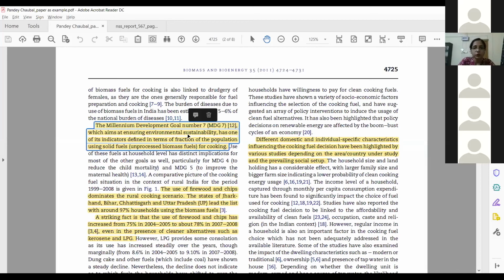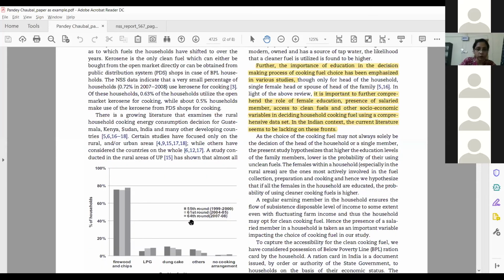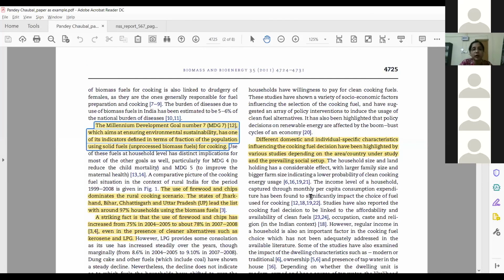Okay, so these are some of the things. Then you go through the different surveys which have been conducted. We worked with the 64th, which was 2007-8 data. Okay, and we did have data for the 61st as well, but we ended up not using it eventually. So that is a call which you take over time when you're conducting the research, right? So you come up with the entire story. So this entire introduction is your motivation to why you are doing this at all. Okay.